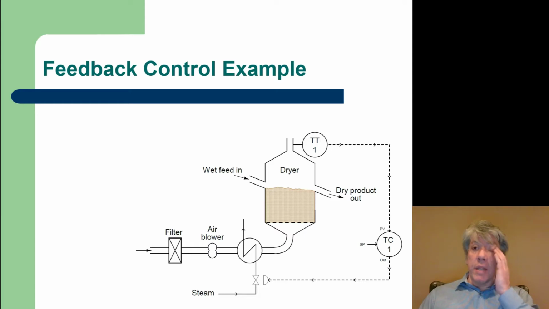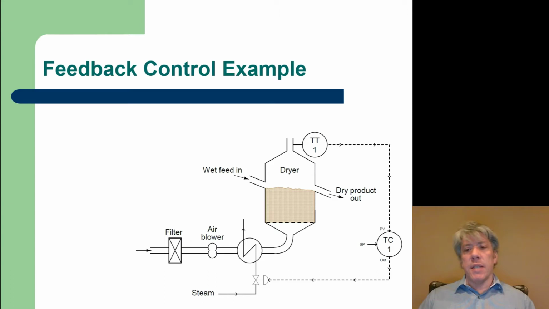So the way you make the air warm is with steam. So process steam goes through a heat exchanger. You can see it there. There's a valve for controlling the flow rate of the steam. You can see the air coming in from the left goes through a filter, then through a blower, and it does not, of course, mix with the steam. It just picks up heat from the steam in the heat exchanger, and then goes up into the column there to flow through whatever the medium is that needs to be dried, and presumably picks up a lot of water and comes out as humid air out the top of the stack.